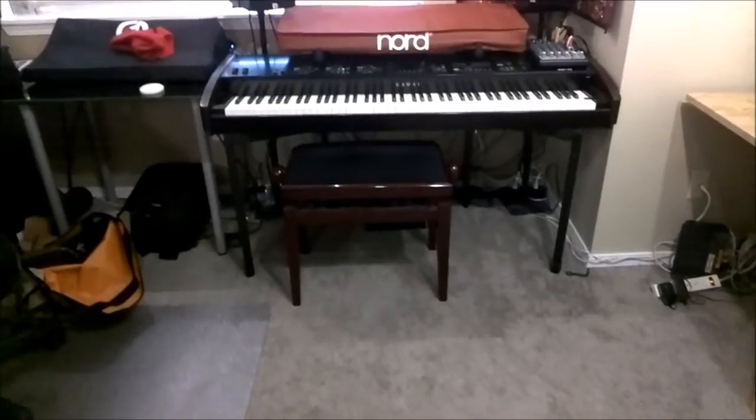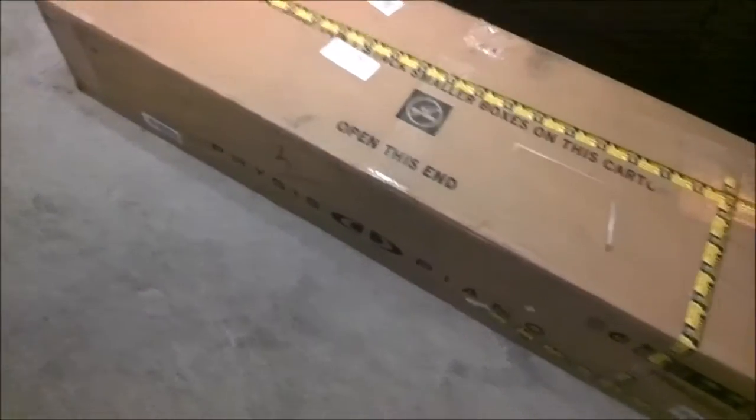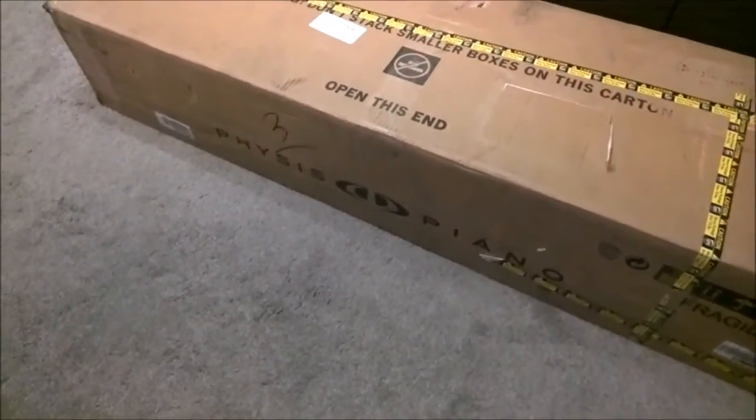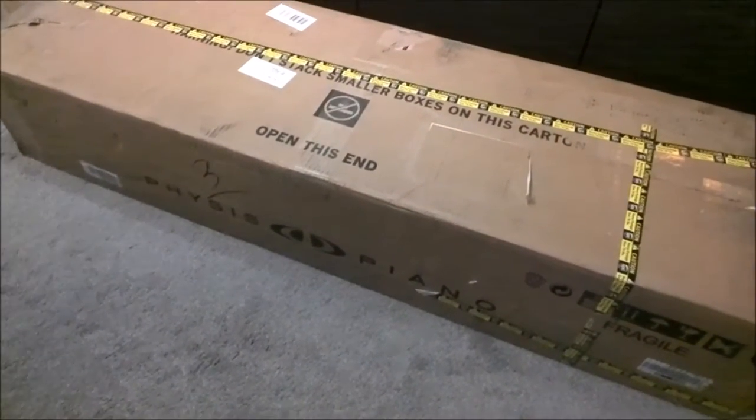And today, we have another unboxing. Out with the old, and in with the older, it looks like. So we have a rare beast indeed, the Physis H1 piano from Viscount. These don't really seem to exist over here in the United States of America.